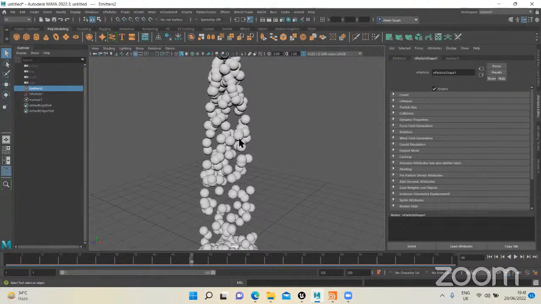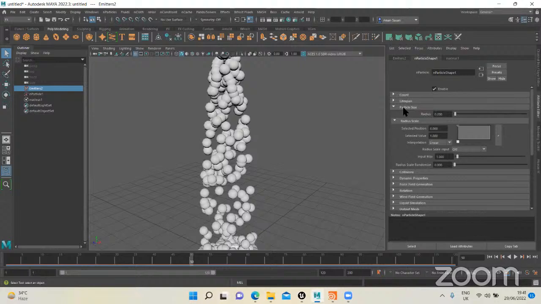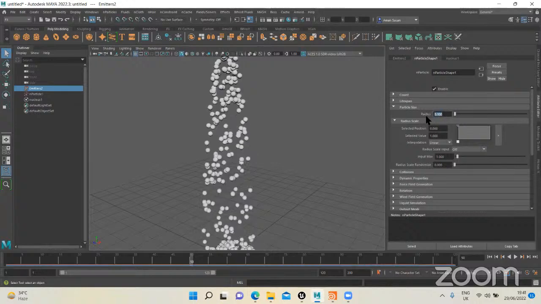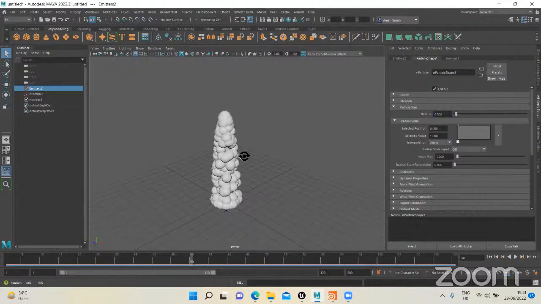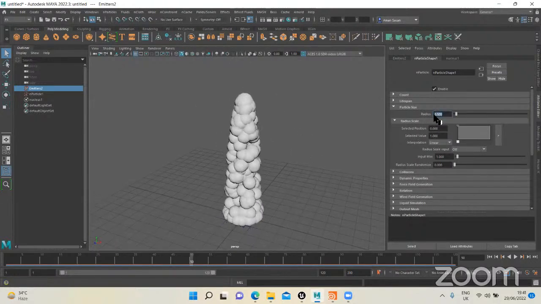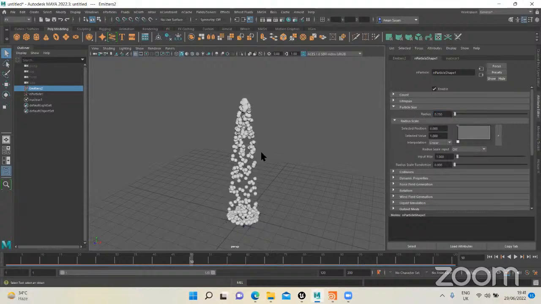So we have spheres, and you can see the sphere size. Depending on how our effect turns out at the end, we can change the size. By changing the size, you can go to the third property, which is the particle size, and by default it will be 0.2, I think, in all cases. You can scale it down, but don't scale it too high, because it's just not going to look good. So maybe 0.15 is good.